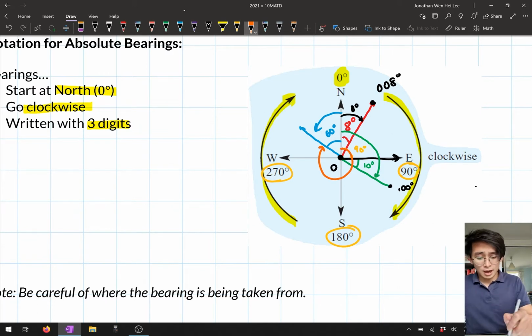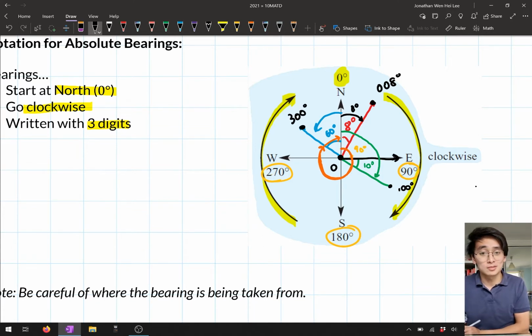Or we can go, okay, actually, one full rotation. If you remember from angles when we looked at it earlier in this year, when we go one full revolution around like that, that's 360 degrees. And so if I go 60 degrees in the opposite direction, I'm actually going back 60 degrees. So here, this direction, this point over here, that's a bearing of 300 degrees.